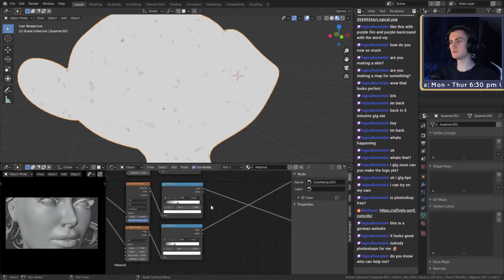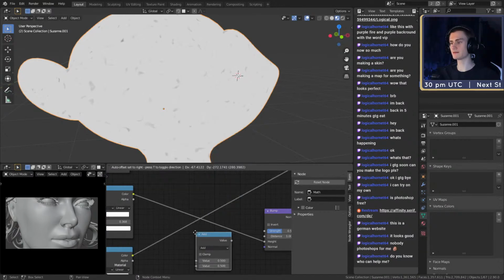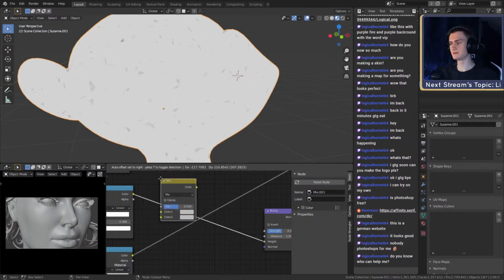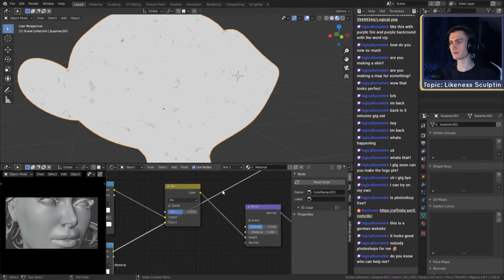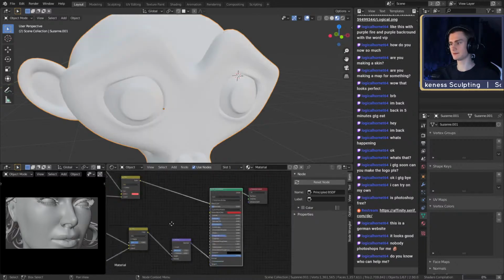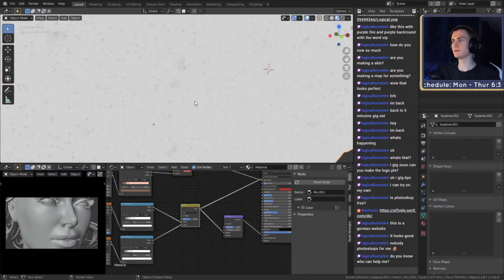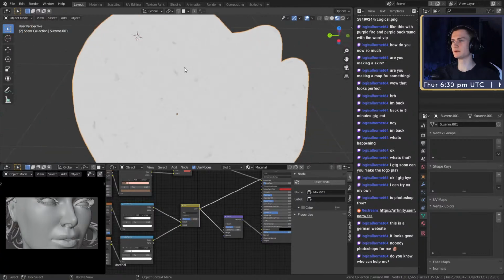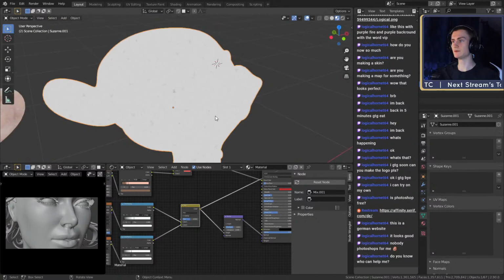So to mix two textures into one bump map texture, what we use is a color mix RGB node. Put that in there, and then we plug in the second color in there as well. So next up, let's look at the color from the mix RGB node. There you go. You can see we still have our dots and we also have our cuts. The only thing is they're both pretty washed out.